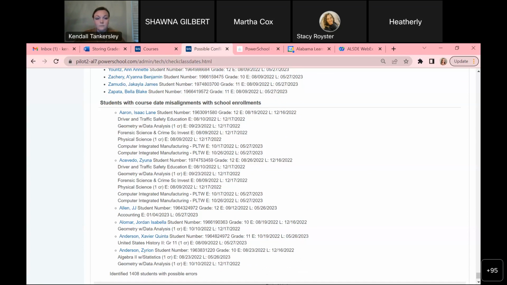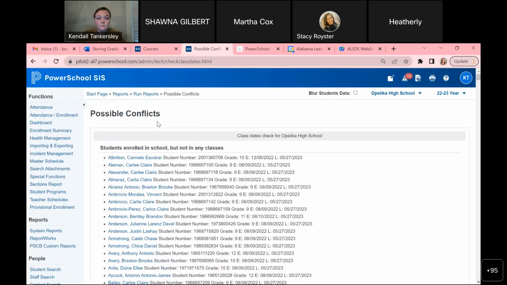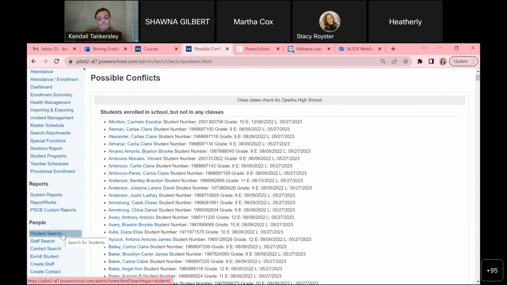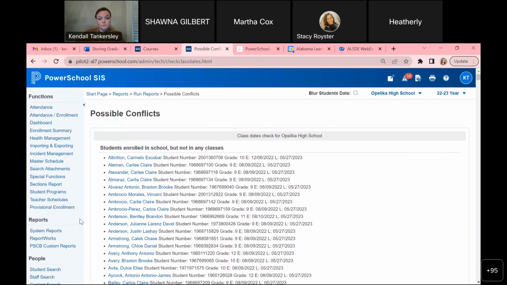Another thing, so let's say you clean these up, you went through storing. We have to be very careful, like Kendall said, about using that include only enrollment dates of a certain date so that you don't get those duplicated grades where a kid might have dropped and enrolled or things such as that. Even with that, still at times, depending on a kid's schedule, they can get a duplicated grade. There is a way to find those.